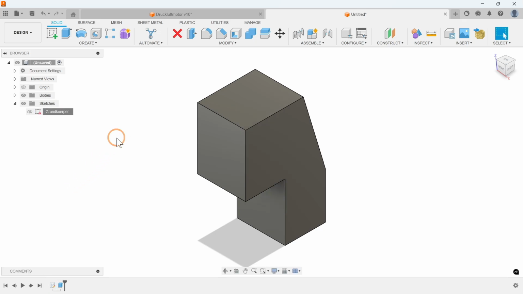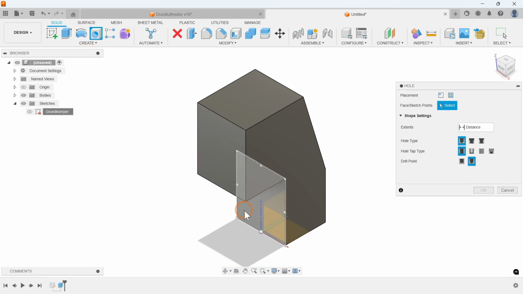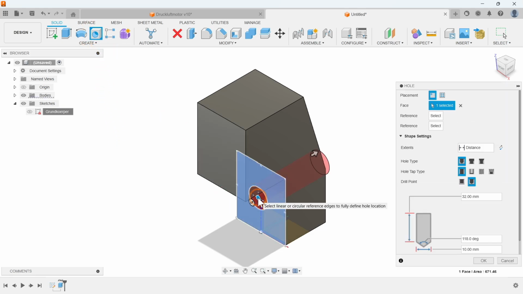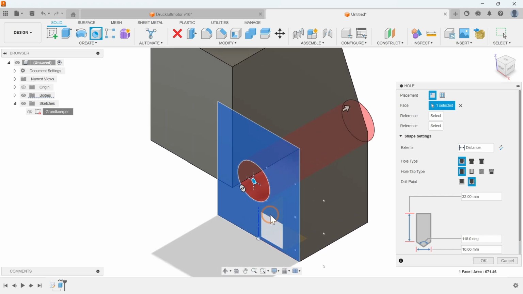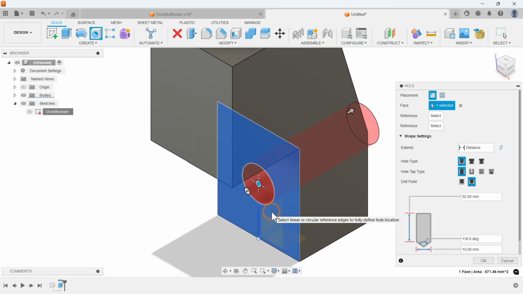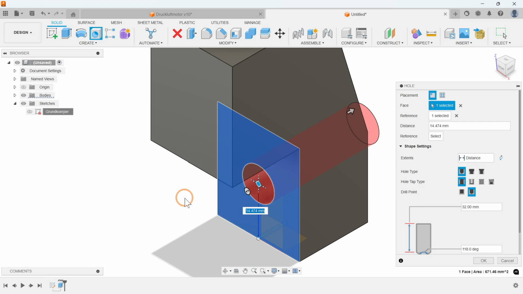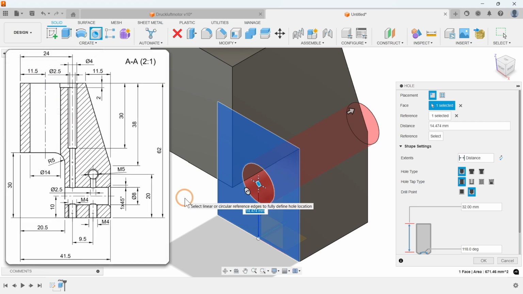Next, we will focus on creating the hole for accommodating the crankshaft using the hole function. For this, we position the hole on the appropriate surface. Since we previously extruded our sketch symmetrically, we can use the YZ plane as a reference to position the hole centrally. Then we fix the drilling by selecting the bottom edge of the engine block as a second reference and marking a distance of 10 mm.